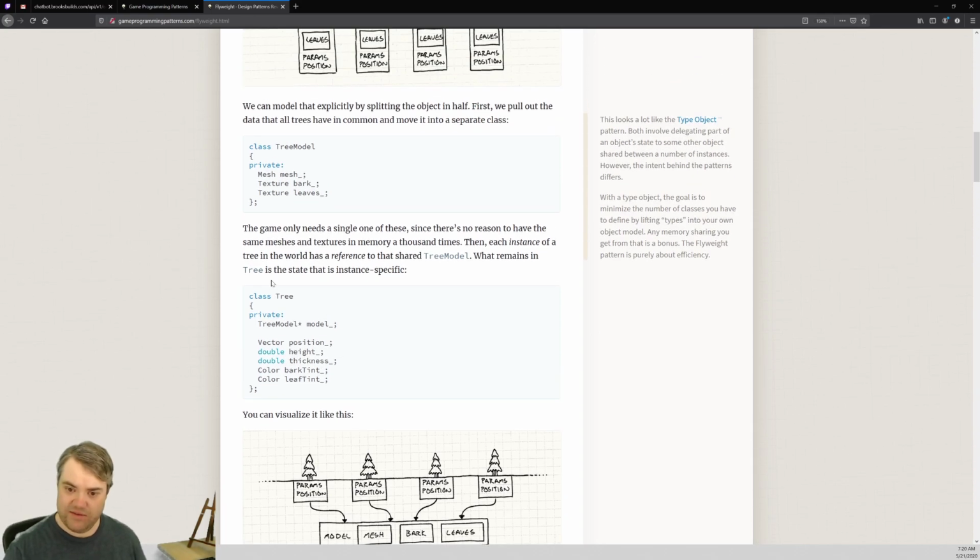So that means we have class tree. Interesting. So they're going to store a reference. I believe that the asterisk here is a reference. They're going to store a reference to an instance of a tree model. I wonder if tree model is going to be a singleton then. Vector, so okay, then it's going to store its position, its height, its thickness, and then its individual color to make it look different.